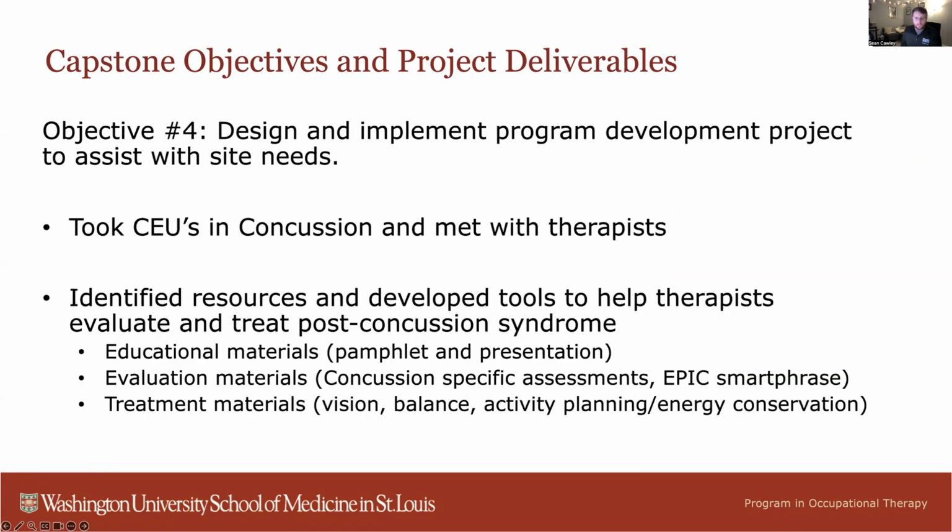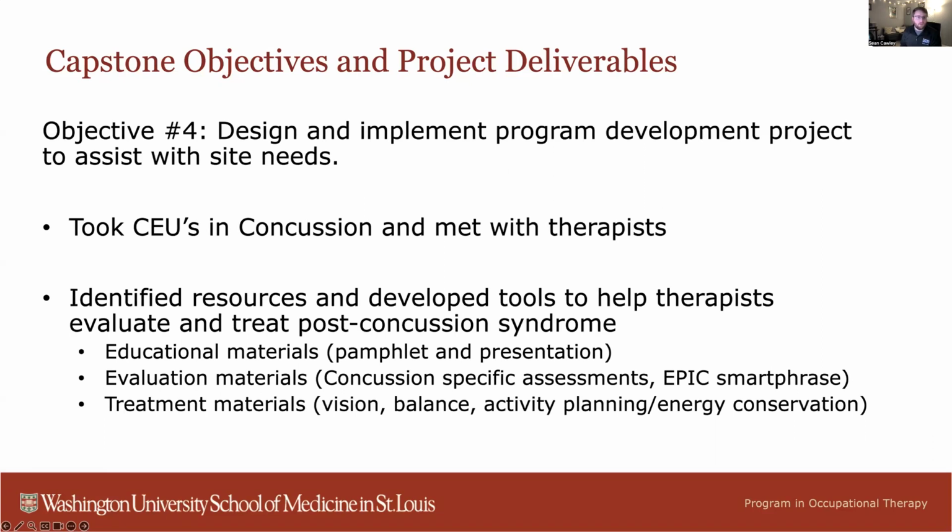The fourth objective relates to that program development plan. And so I designed and implemented a program development project to assist with the site's needs. I took additional continuing education courses in concussion and met with therapists who do concussion rehab in the greater St. Louis area to figure out what goes into concussion care, what the key elements are, and what you need to be considering. And from that knowledge, I identified resources and developed tools to help therapists evaluate and treat post-concussion syndrome.